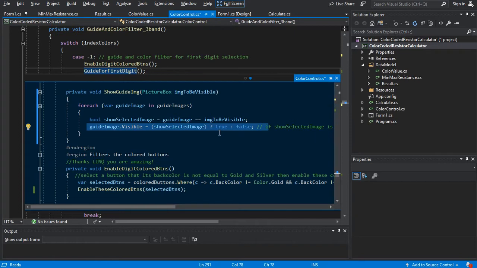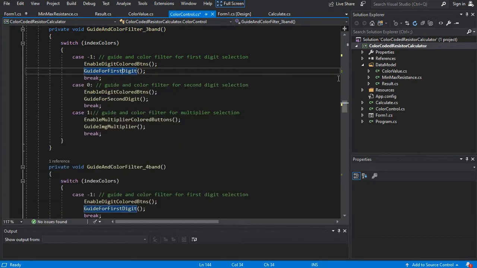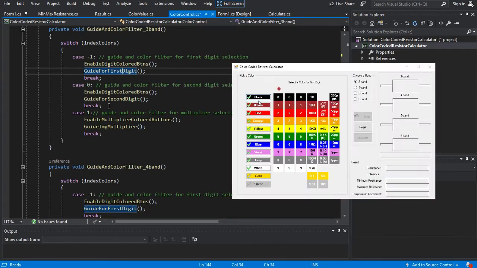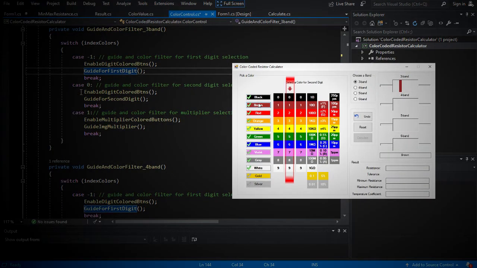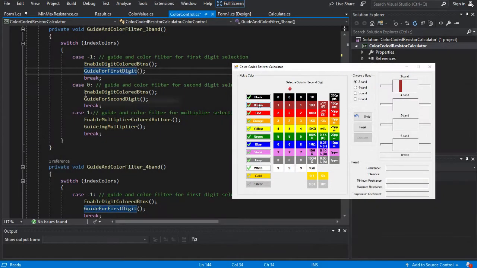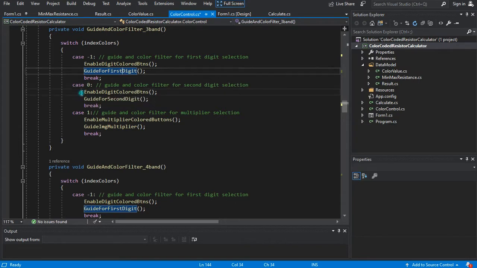So now, let's go back to our guide and color filter method. After the user selects the first color, which is the first digit of this 3-band resistor, the selection for the second color will be filtered, and because this second color is also a digit color, I called this enable digit colored btns method again here, and after that, the guide for the selection of color changes every time the index color changes.